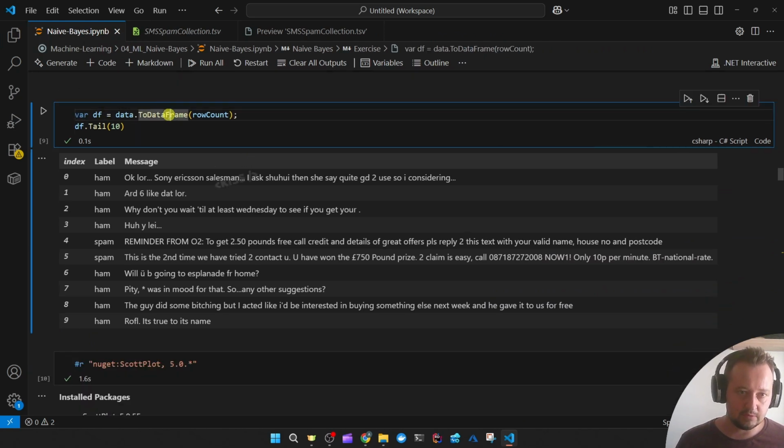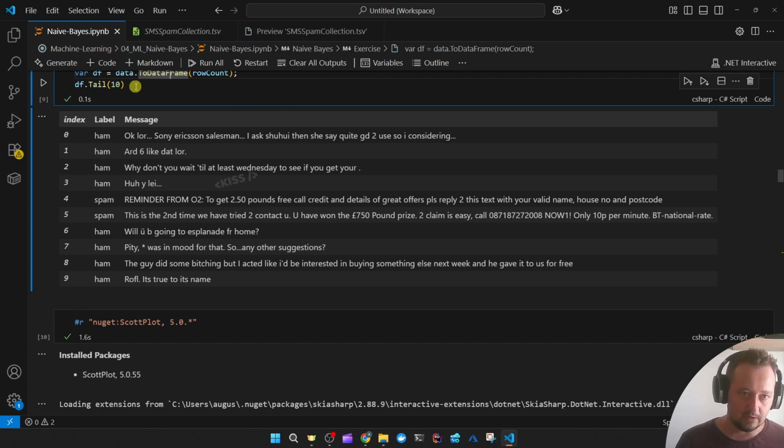Then we turn this into a data frame for better inspection. Check the last records. So you see label ham and label spam, and then the message. This is like an SMS text.